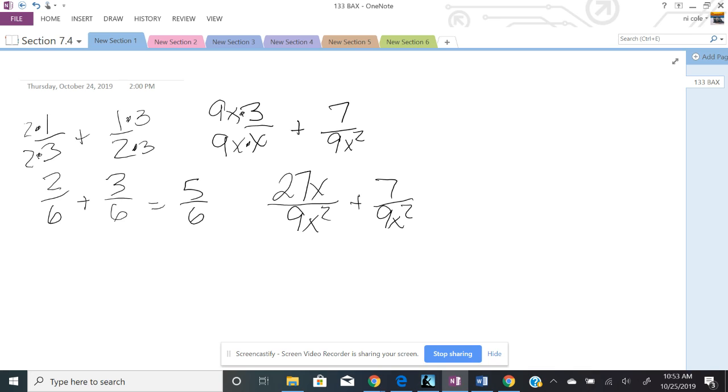Okay, in this particular example, I only had to change one of the denominators, whereas in this one, I had to change both of them. And so you're going to have to go through this whole session looking to see which denominators you need to change. Now I can add, so that gives me 27x plus 7 all over 9x squared. Now you cannot just go and cancel those x's, just like on any other of our sessions. You can't just go and cancel. But do take a quick look.